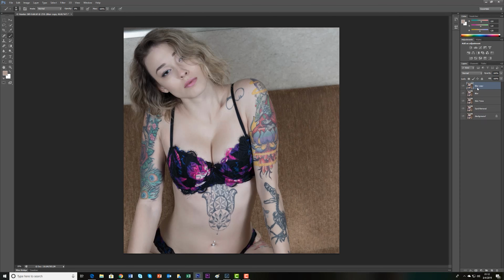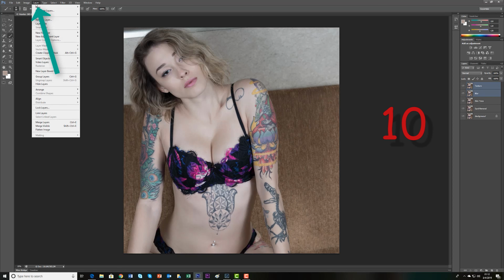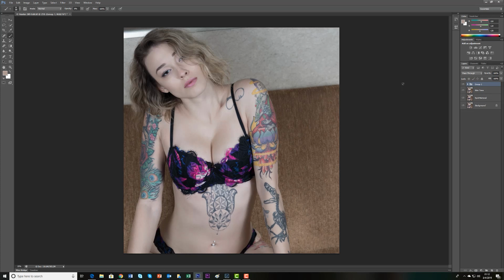So then we're going to duplicate the blur layer, and we're going to call that one texture. Once you've created those two layers, the next thing we're going to want to do is shift click, or control click, highlight them both, come over here on the left to layer, and we're going to group these layers together. So you just scroll down, hit group layer, and you can see group 1 there. Now I want to open that group up and go to the first layer, which is the blur layer, right here.